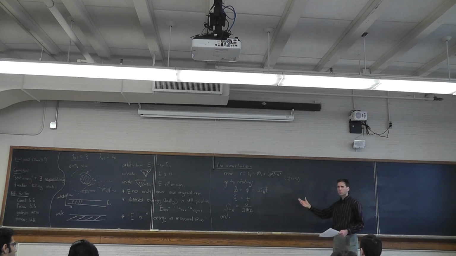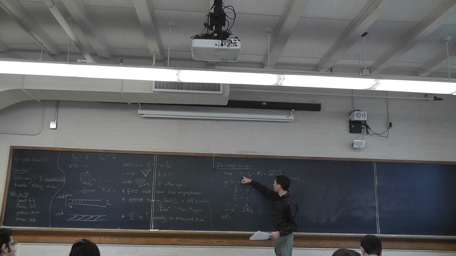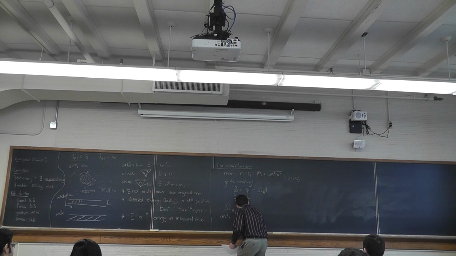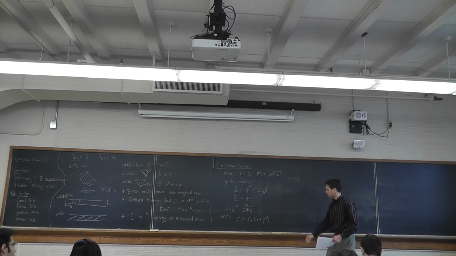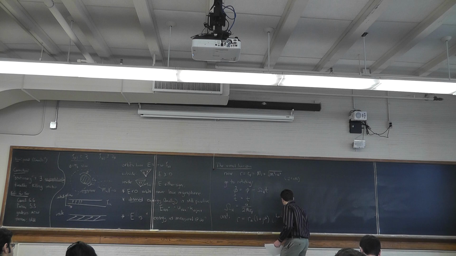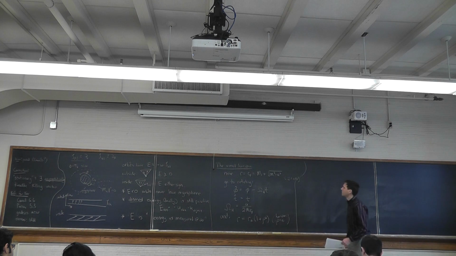Now I also want to zoom in on the horizon region, and the r coordinate is a little inconvenient for that because we have to expand around r plus. So we can make that a little easier by defining r equal to r plus times 1 plus rho squared. So rho now is going to be our radial coordinate, and the horizon is at rho equals 0.